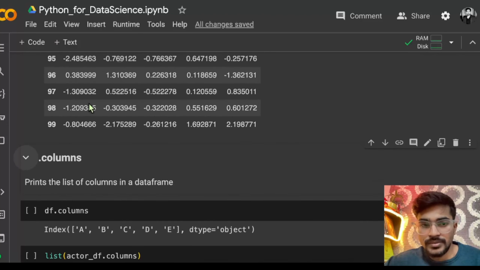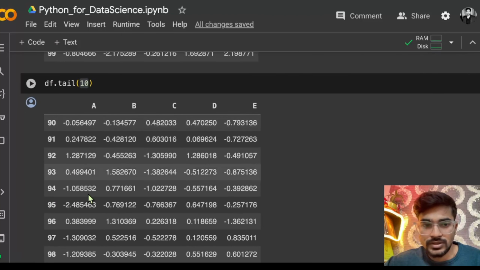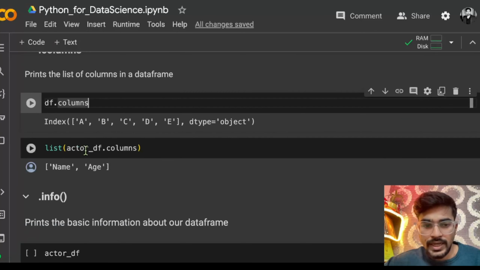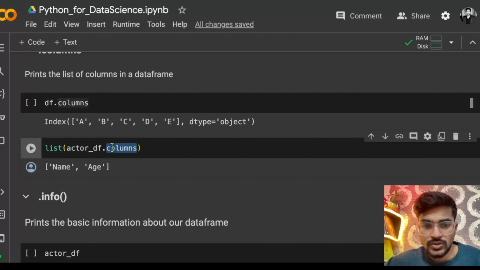So whatever column names you have for our data set, let's say for this one, what are the column names? A, B, C, D, E. So if I just do df dot columns, it will just fetch the column names A, B, C, D, E. Similarly, if I do actor df dot columns, if you remember, in actor df you have 2 columns, the name of the actor and the age of the actor.